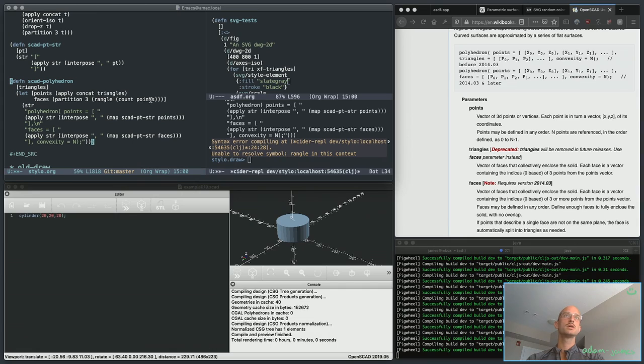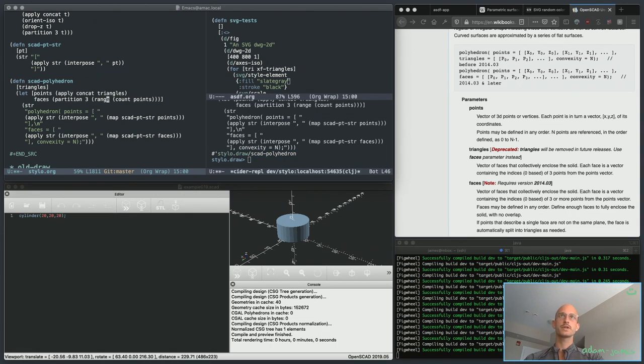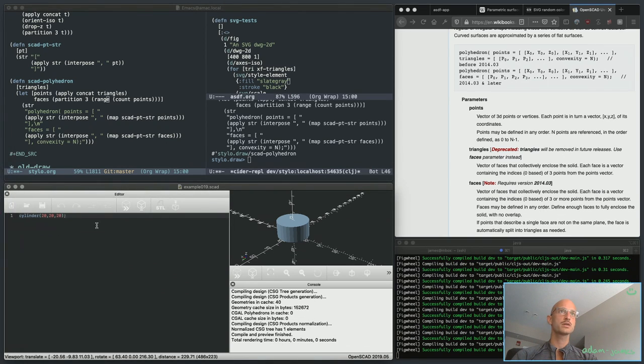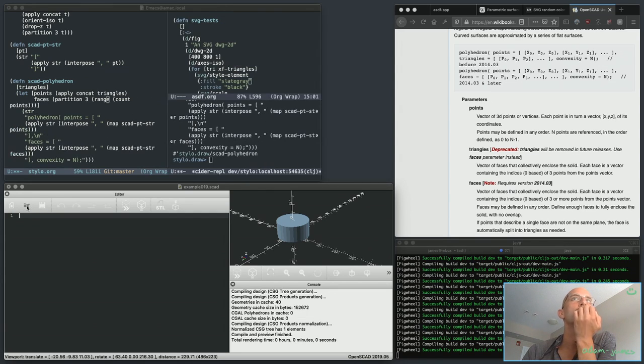Wrangle. Wrangle, range. There we go. Okay, so SCAD polyhedron should be usable now to make a string that... Ooh, by the way, can I do open?